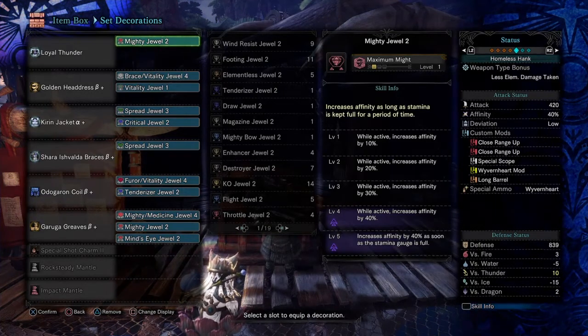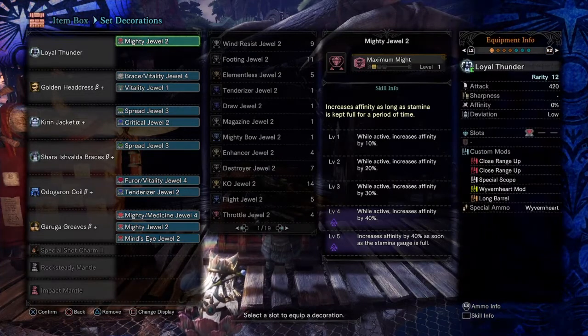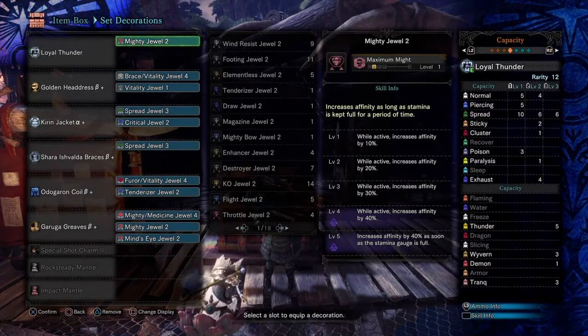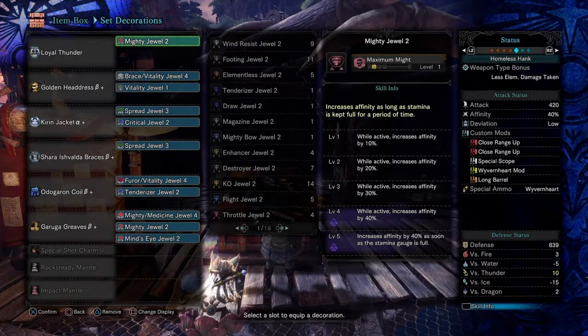So yeah, here it is. Here's the decorations. Armor sets on the left, skills on the right. Max might is kind of the key to this build as far as maintaining a really high consistent critical chance. The scope attachment is actually where a lot of the damage is coming from in the Wyvern Heart. So without wasting any more time, let's just show you what this thing can do.